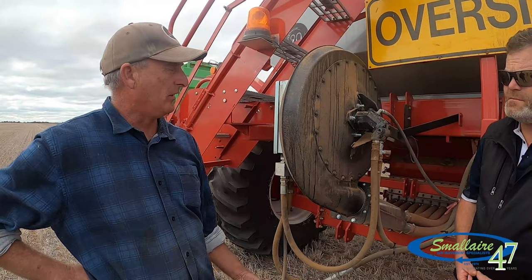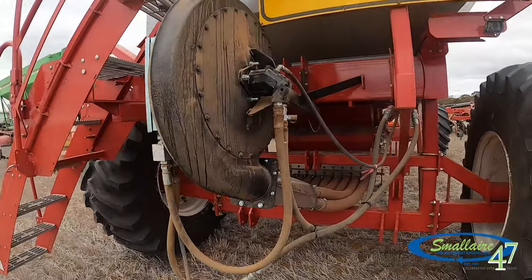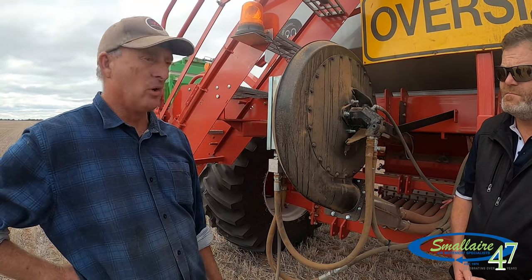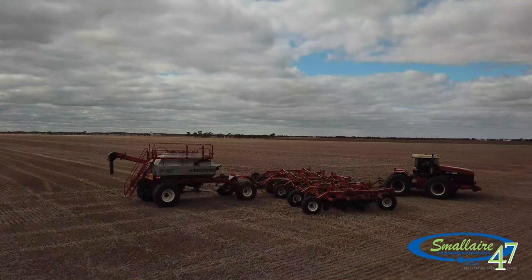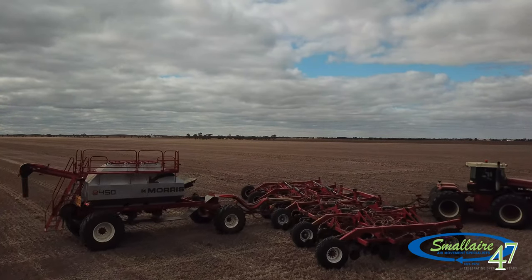We've put it on and we're running the revs on the fan now at about 3,200. Got heaps of airflow — running 25 kilometres an hour winds at the boots. On the corners when the tines lift, it's a hydraulic tine machine, and when the tines lift it's only dropping back probably 200 revs now, perhaps a fraction more. So it's made a huge difference. It's just taken all the worry out of what we're doing.